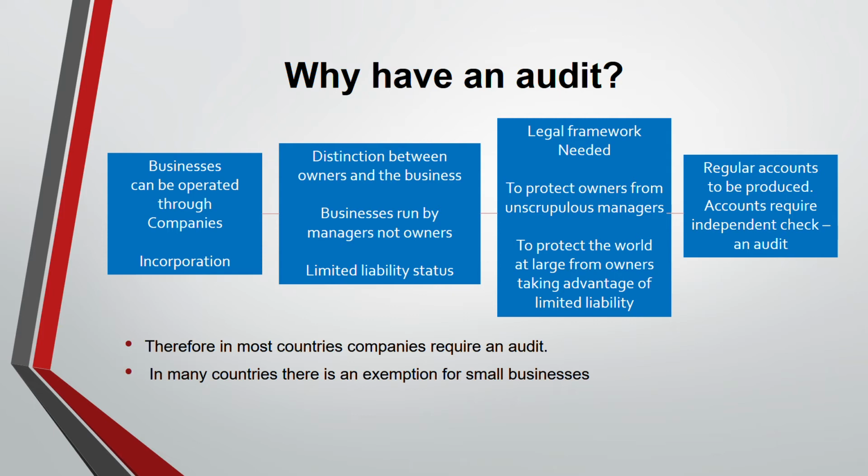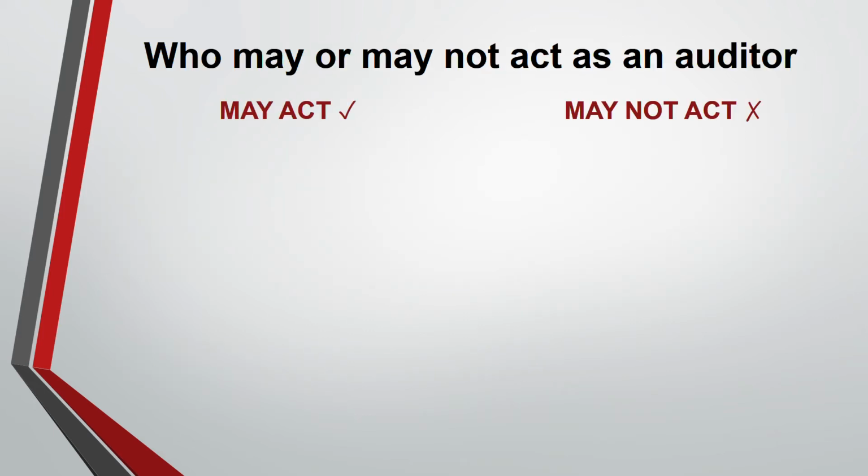But big companies, by law, they need an auditor. The law states that you need an auditor after you reach a certain size, especially a limited liability company. Those are not exempted. Now we are moving on. Who may or may not act as an auditor? This is very important. Not everyone can act as an auditor. There are scopes on who can and who cannot.